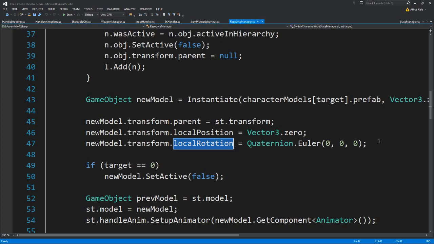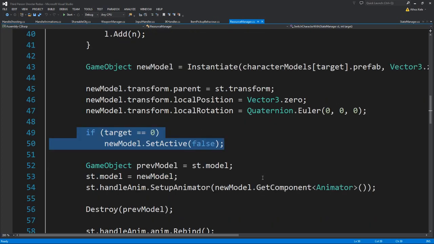Now, if the target was the dummy, then we want to disable the game object. Otherwise, there might be a frame where you actually see the dummy game object in the game. This might not be a problem if you use this to create enemies and move them around, or this might be a problem if you don't want to use enemies and move them around. This part is entirely up to you.